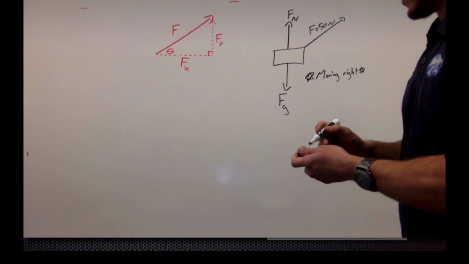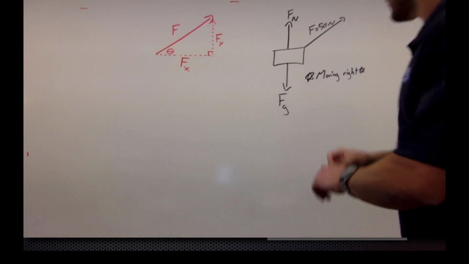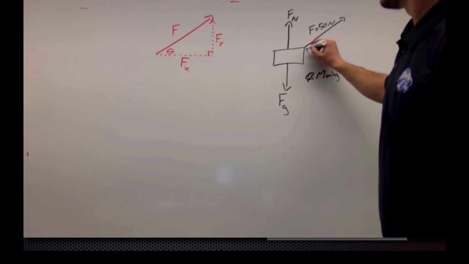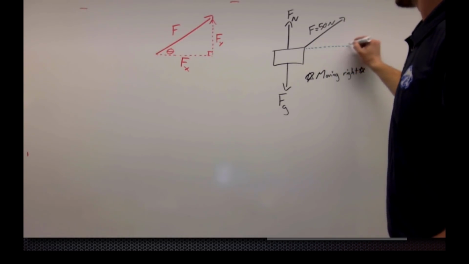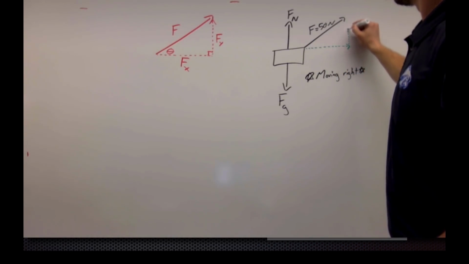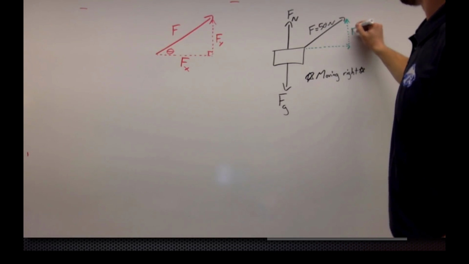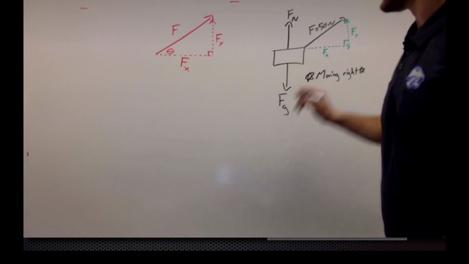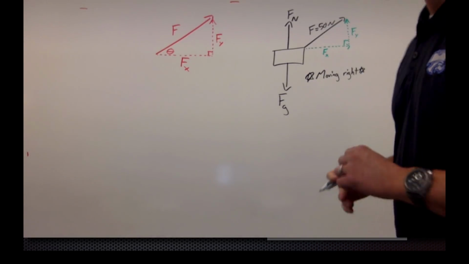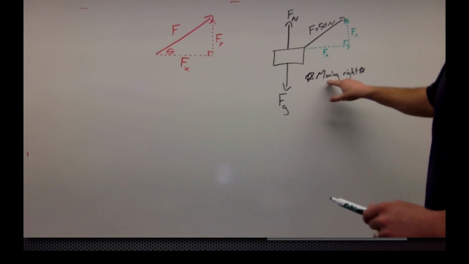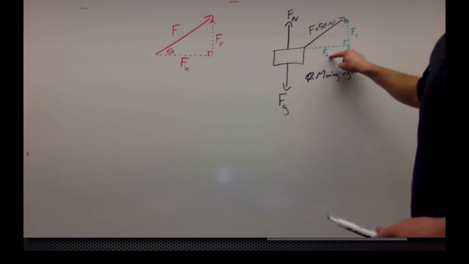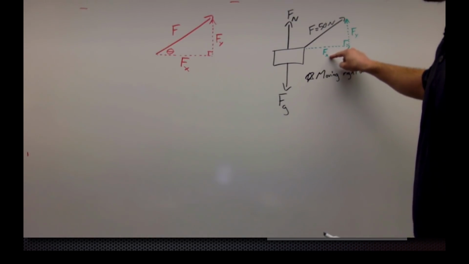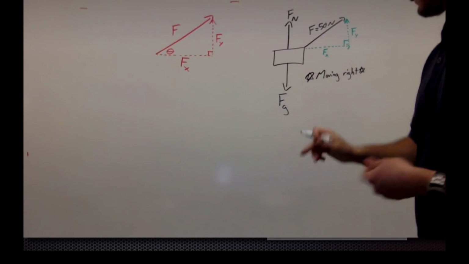That means we've got two ways that we can then look at this, right? We're going to look at what is our horizontal component. We can find our vertical component F sub y, but that's not necessarily going to give us any substantial information in this scenario here because we're moving to the right. The force in the direction of motion, so the parallel component, is the one that we're looking for.